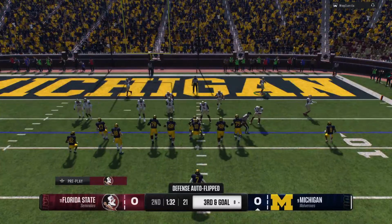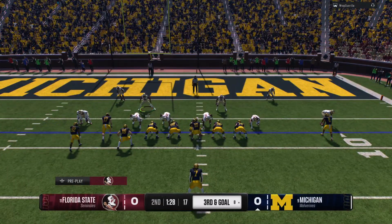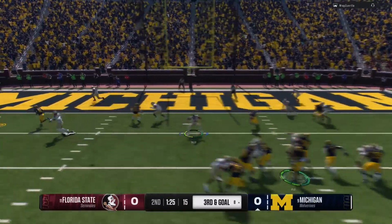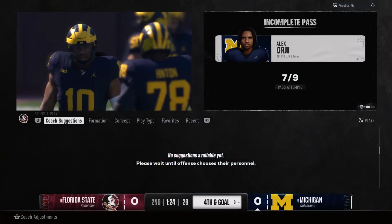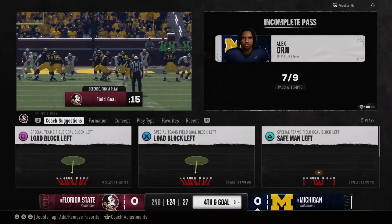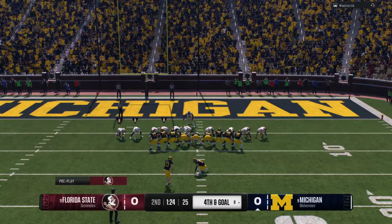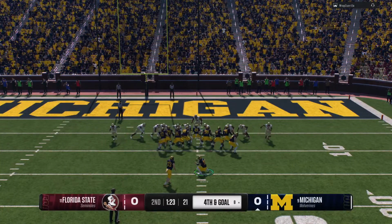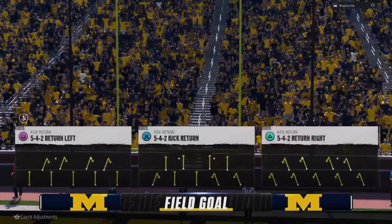They've gotten pushed back, but it's still 3rd and goal. He wants to throw it. And the misconnection on 3rd down. Nice job by the defense. They're mixing up their look. They're 3rd and long in field goal range. They go zone coverage, so everybody on the back end has the eye on the quarterback, and they're able to break on the ball, force the incompletion. Good, right down the boulevard.